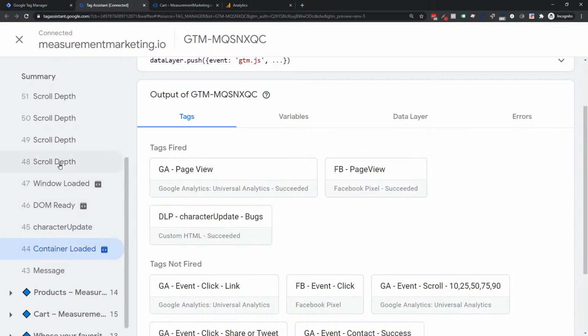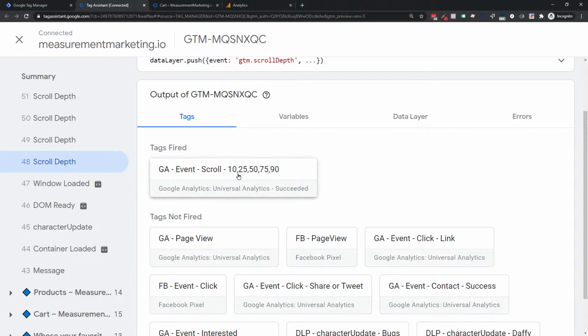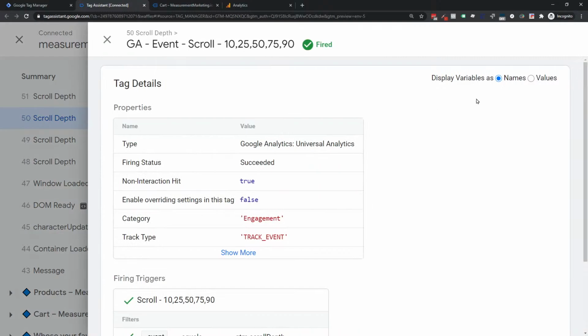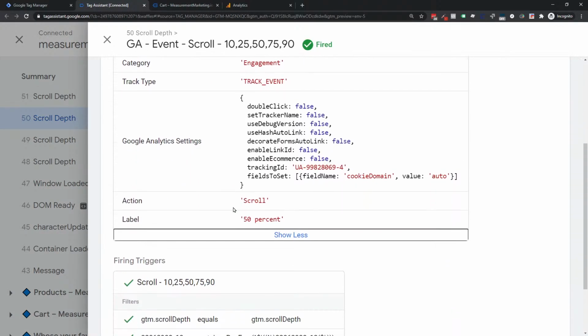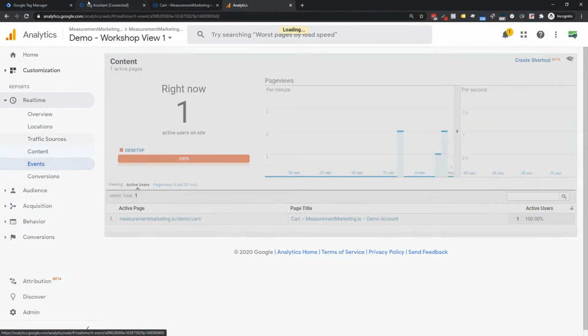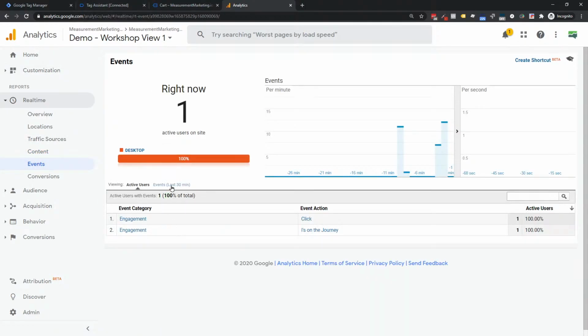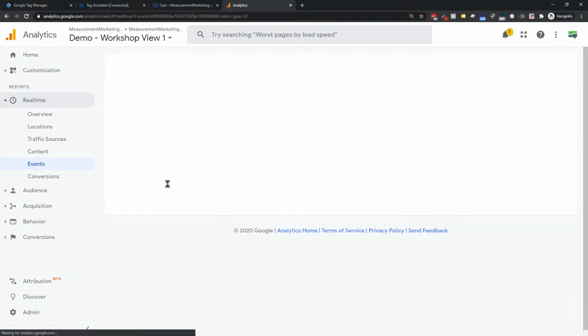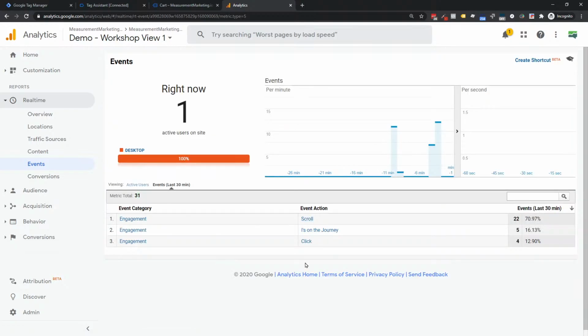Right? And so it tells you at scroll depth, this fired. And at scroll depth over here, this also fired. The difference is I can come in here, I can click on values, and I can very quickly see, in this case, an event for Google Analytics, scroll 50%. And always, always, always, when you TBV, you don't just trust what Tag Manager is saying, or in this case, Tag Assistant. You come in and you would ultimately say, okay, well, there's the click I'm coming through, and I can see there's my scrolls, so I can see events coming through. So you always TBV with the platform itself that you're sending information to.